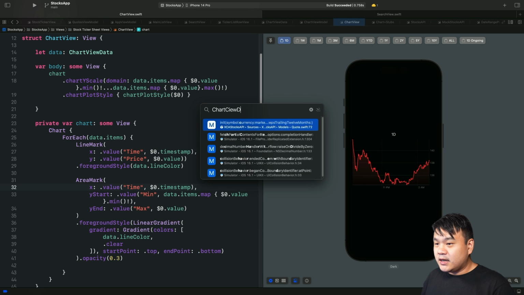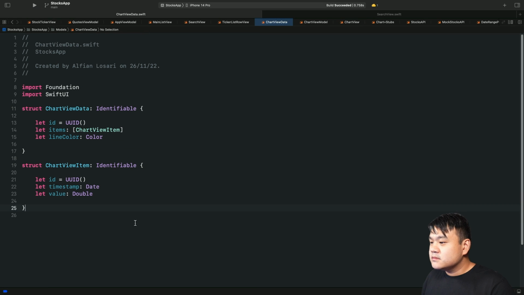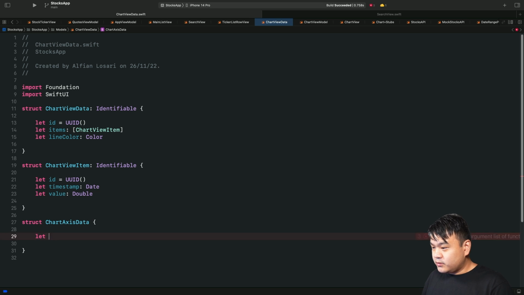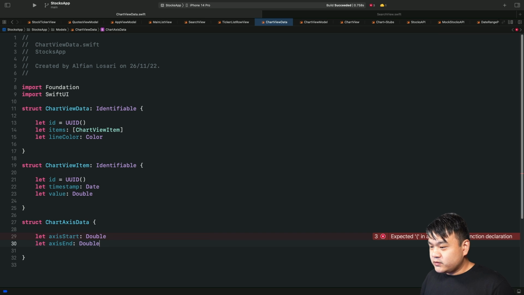Go to the chart view data, and let's create another struct to represent chart axis data. Okay, so let's declare two properties, axis start, double, and axis end, double as well.